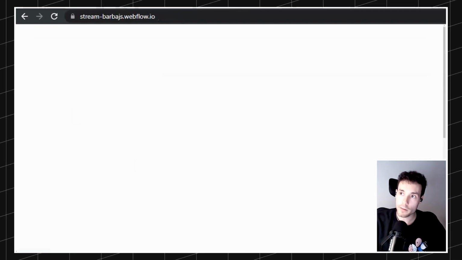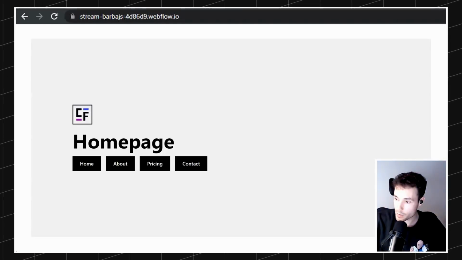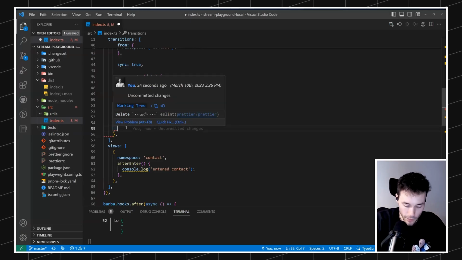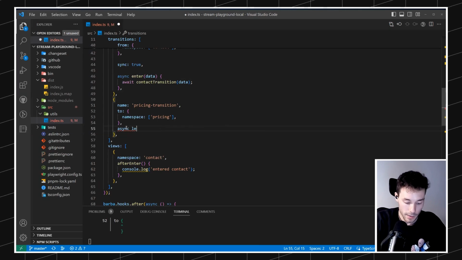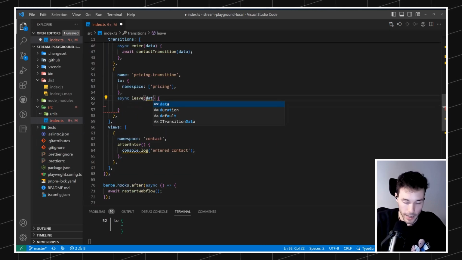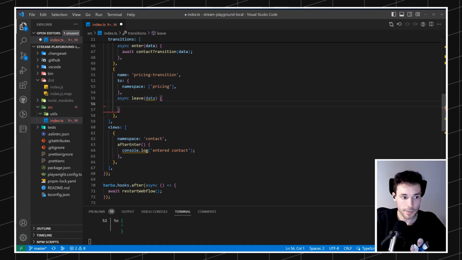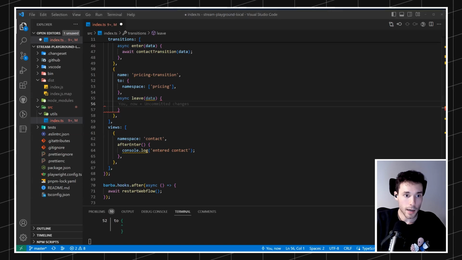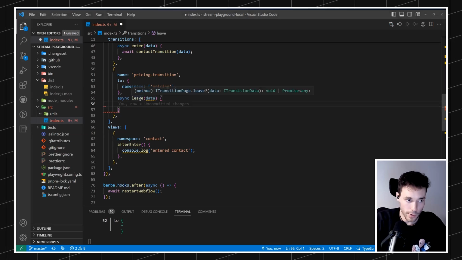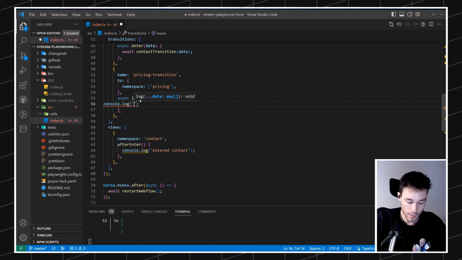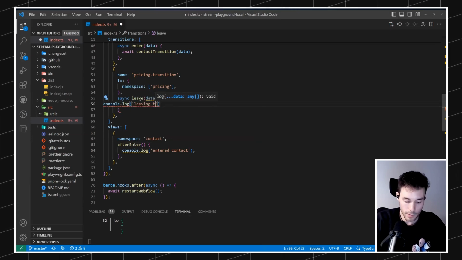The demo is not going to work anyway, but I think you all have that in mind. So first of all, let's define the leave animation. This leave animation is going to pass a data property like this. And in this data property, for now, let's just console log leaving to pricing.